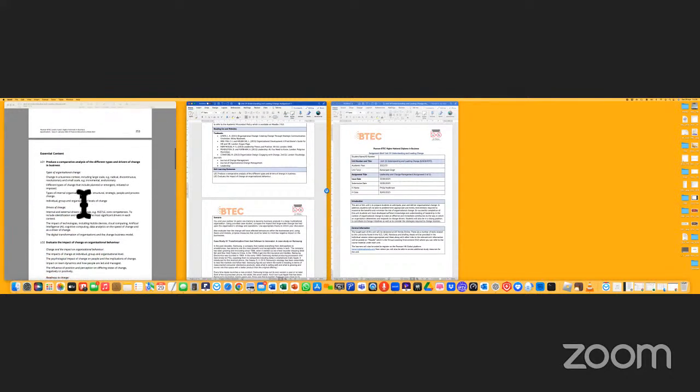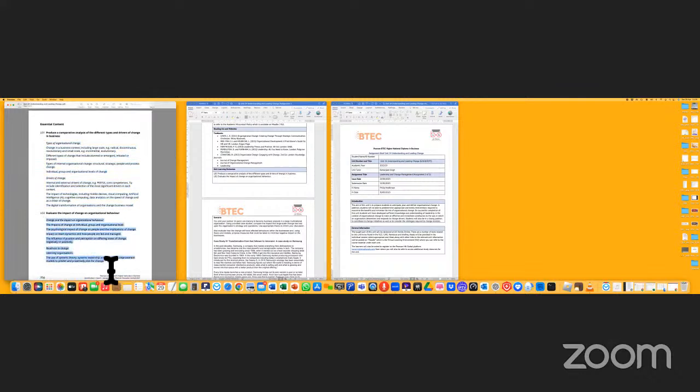And if you have the unit specification with you, then you clearly know what content is being covered in the assignment brief, and that is given as indicative content under the essential content for each of the learning outcomes. So we know exactly what you're going to be writing and covering the points which are required, rather than beating around the bush or faffing around, thinking, okay, let me go to Google. The idea would be to look at the indicative or essential content and go into our presentations to see what coverage has been done for these particular topics.